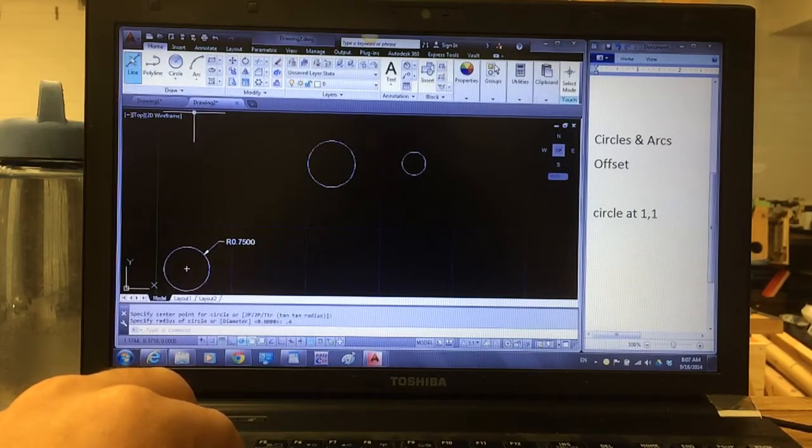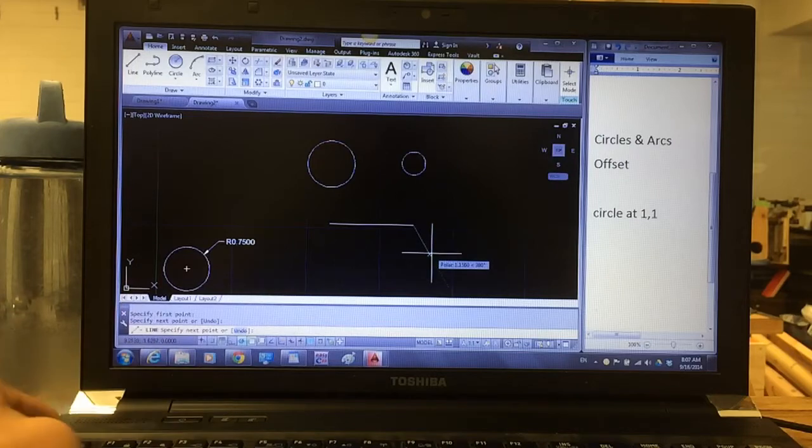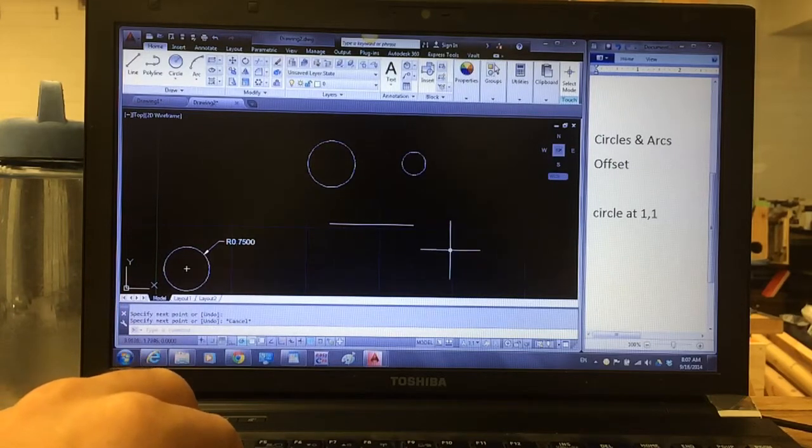Now we're going to draw the mouth, and that's what we're going to practice with our arcs. So I'm just going to draw a line. All right, so we got a mouth. Everyone see that mouth that we just drew?